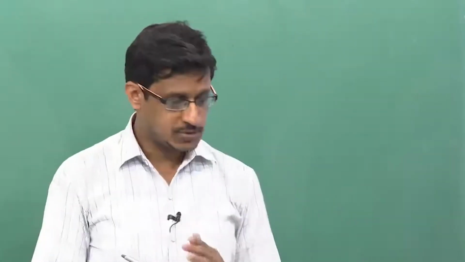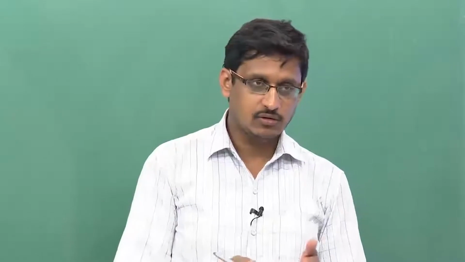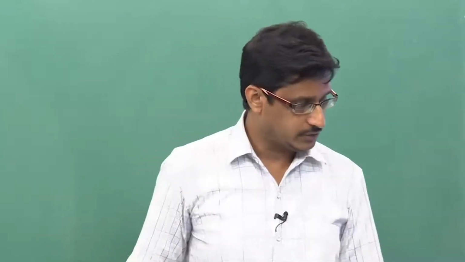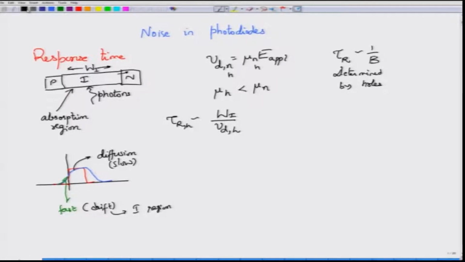So in that way you have a fast process and then you have a slow process, which eventually contributes to the limitation of the speed at which you can operate this photodiode. Now what can you do in order to reduce the response time and increase the bandwidth? Well, one can eliminate one type of the carriers. So one can work only with the electrons or the holes, but then you are not really utilizing a semiconductor material there. So it is kind of out of scope solution for us.